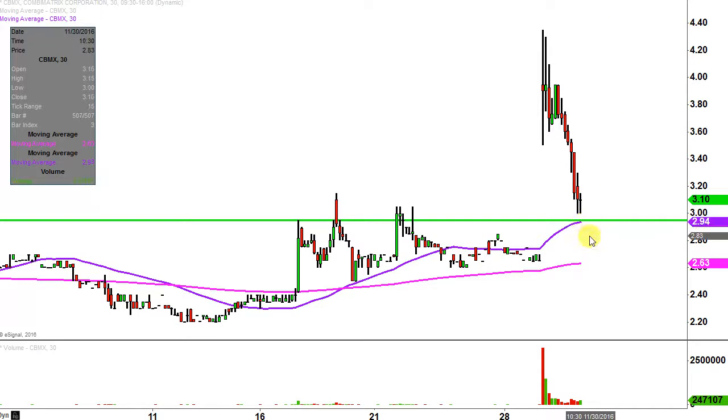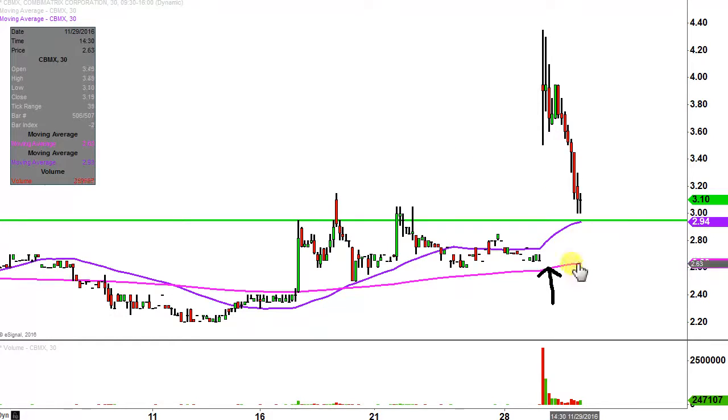Now, if the price does drop below 295, I'm not saying that everything's ruined, because technically speaking, the price would still be above the overall long-term trend indicator, which is that pink line right there, the 200 period simple moving average. But as far as what's going to make the chart look the best, make the chart look the healthiest, yeah, definitely staying above 295. That would be the key level. But again, not the end of the world because you do have the 200 period.